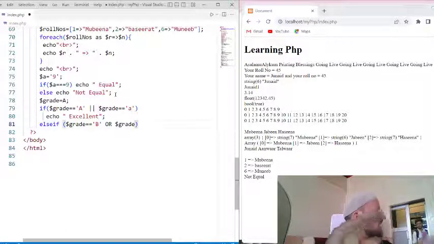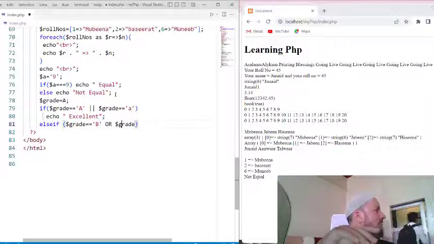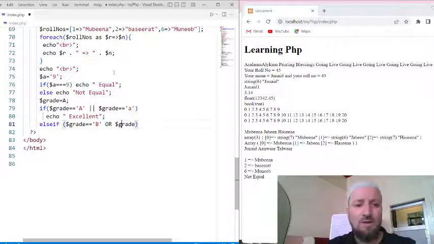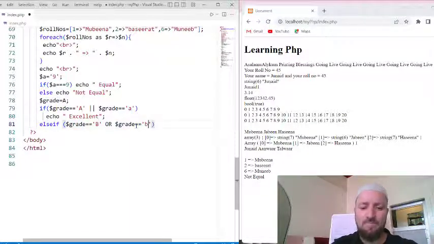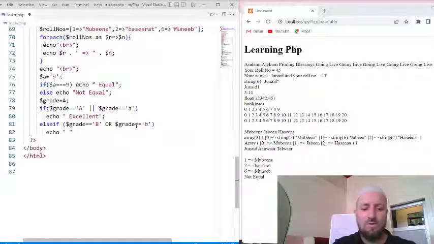Okay, and, or, xor, whatever you want to do, all those logical operators are here. You can test them. Equal to small d, then you're going to echo what? Echo good. Maybe I say good.